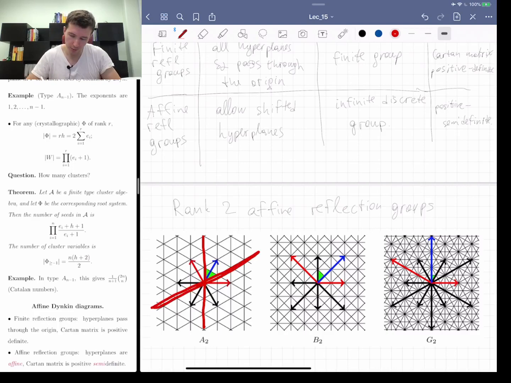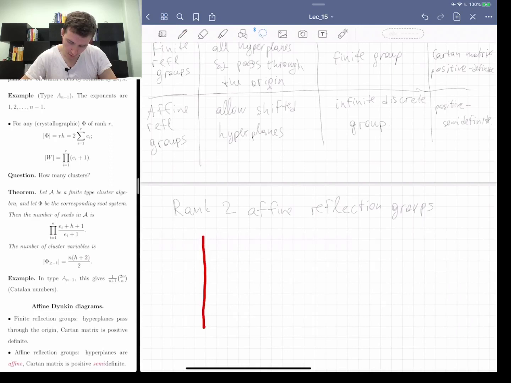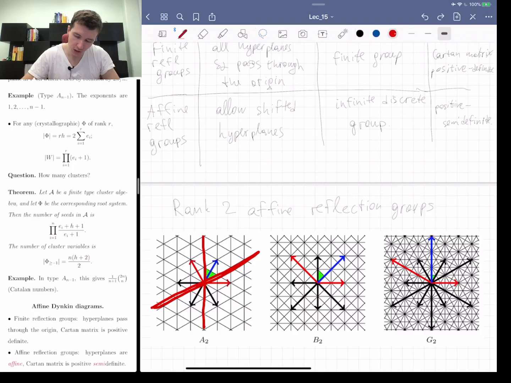But then there is one more hyperplane. There is something called the longest negative root. It's the root that points in the most extreme direction for your choice of simple roots. So this guy in blue is the longest root, and there is an opposite to it, which is the longest negative root. The point is that there's one more hyperplane which goes like this. You take hyperplanes orthogonal to simple roots, and then one more which is orthogonal to the longest root, but it's shifted. You see the origin is here, but the hyperplane has dot product of one with the longest root, basically.